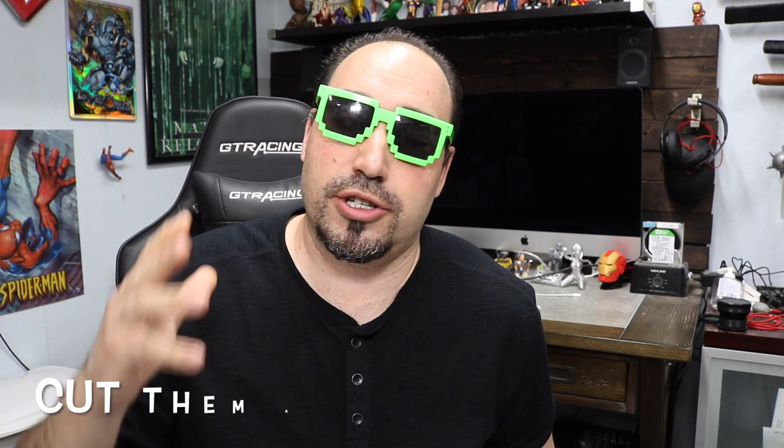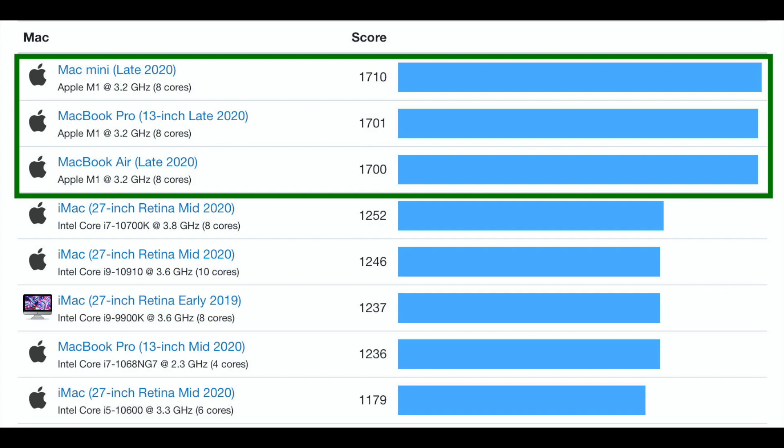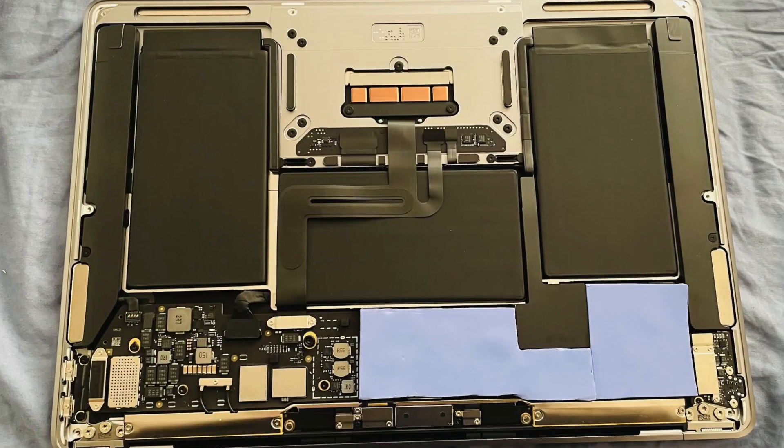I'll have a few opinions about this Mac, but I'm not really grading it because, honestly, it's kind of not fair — they just changed their chip and there are a lot of programs that need to catch up. I got the basic M1 MacBook Air, and I know people are going to say you need the MacBook Pro or Mac Mini. But listen, guys — it's all the same chip, almost all the same specs. It has one less core on the GPU and it doesn't have a fan. That's basically it. There are ways to make it work faster without a fan if you put thermal padding on it and connect it to the chassis, which plenty of people have done.